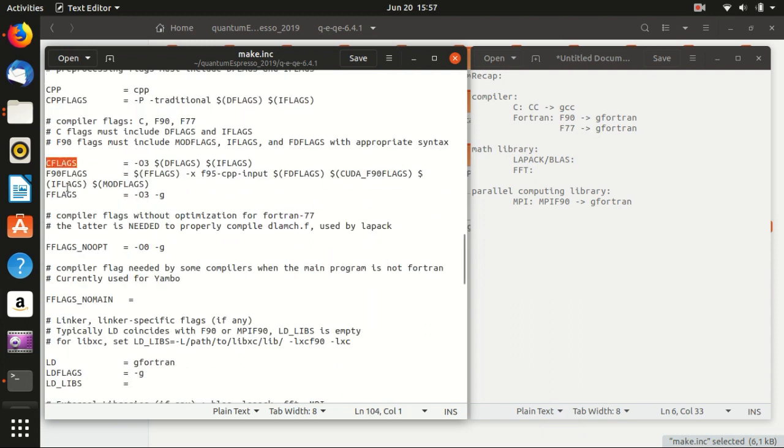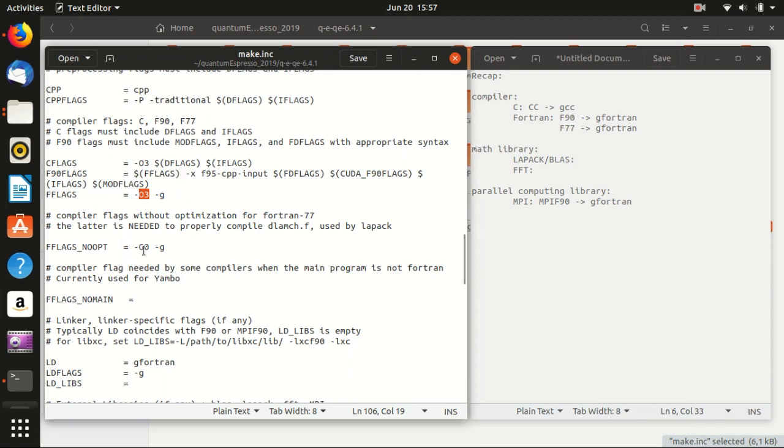And what you see here are the flags that are passed to the compiler. They usually have some subtle influence on the behavior of the compiler. For example, here is -O3. -O3 means that it offers level 3 optimization, which is the highest level of optimization, so that the code will run the fastest.